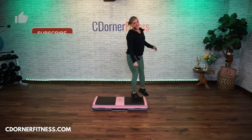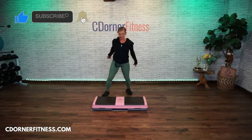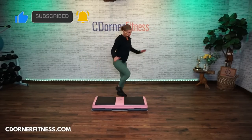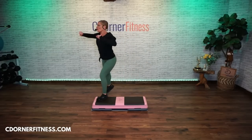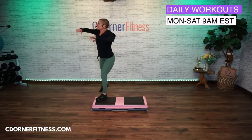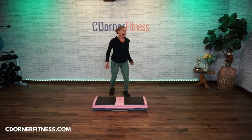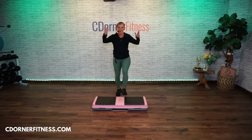Welcome. Next one, you're going to take your leg out to the side. So if you saw me from the front, it looks like this. But you're angling your body here. Four. Good. Nice. Keep going. Now, knees in the center. Knees in the center. Up.